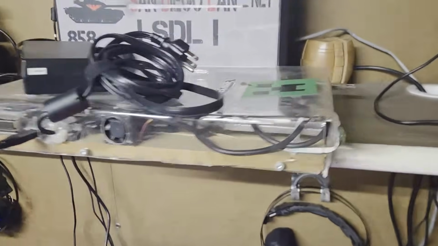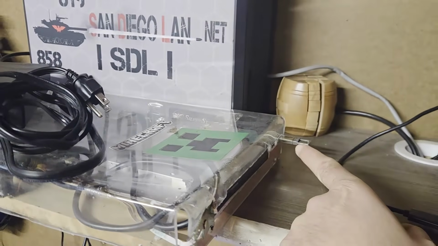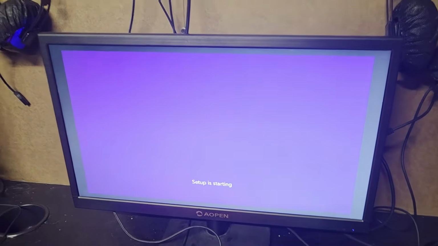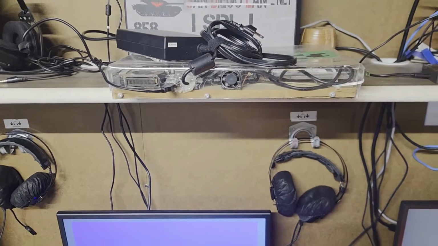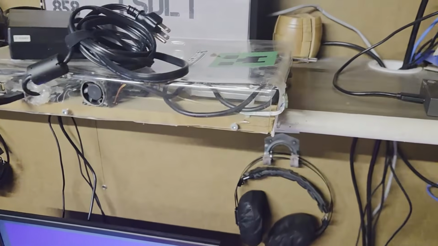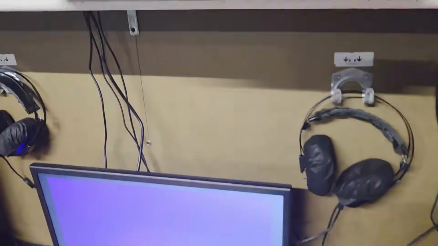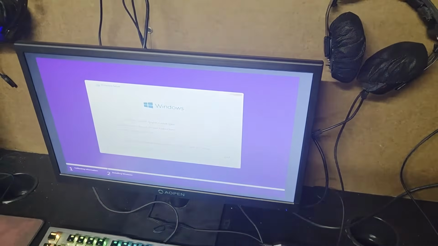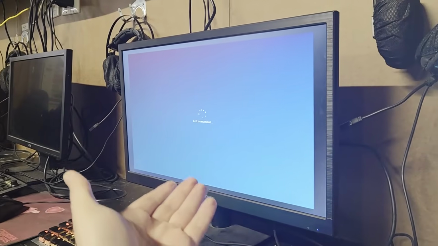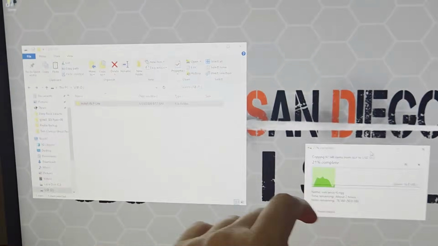Alright, the first thing we're doing is installing a copy of Windows Lite Edition on our Frankenstein computer here. This is going to be a fresh Windows installation. You can also use an existing copy of Windows, but we like it to be as bare bones as possible. So we're using Windows 10 Lite on this particular computer. On another computer, while the host that we're going to be using is installing Windows, we are copying ALP Lite over to a USB hard drive.